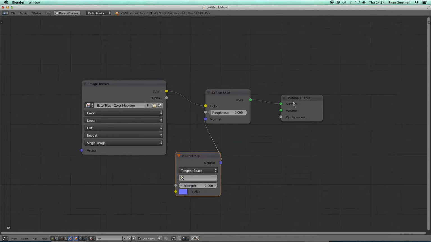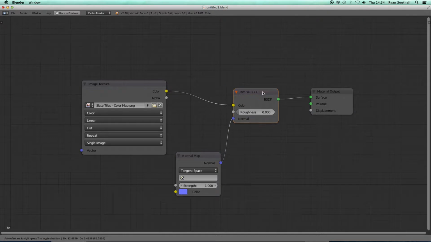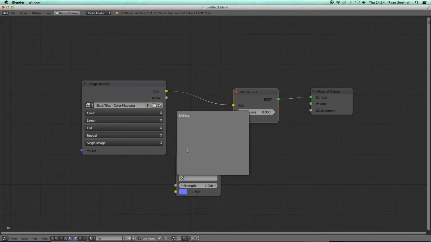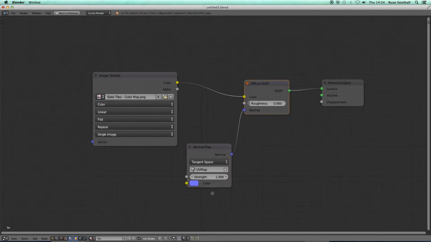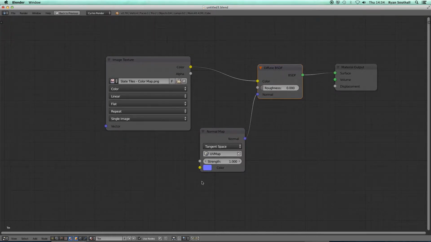Going to connect that normal map into there. And we're going to select in here the name of the UV map that maps the original color image to the plane. I'm going to keep this on tangent space, and in Blender we could alter the strength of the alteration of the normals on the surface if we wanted. But for the vSuite and the Radiance, we'll do that somewhere else, and I'll show that in a minute.